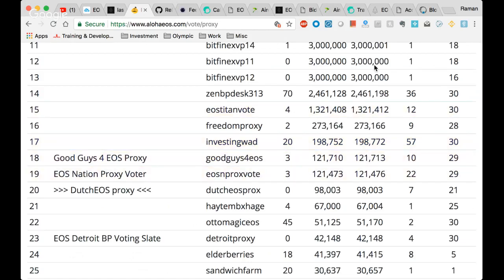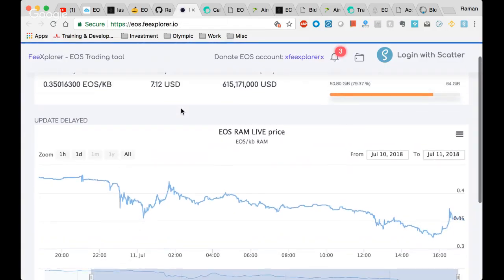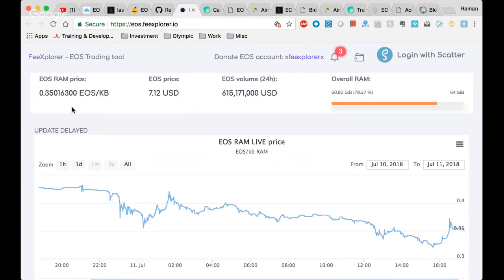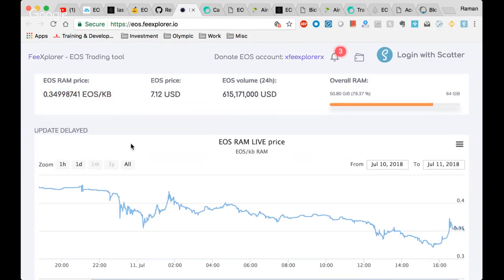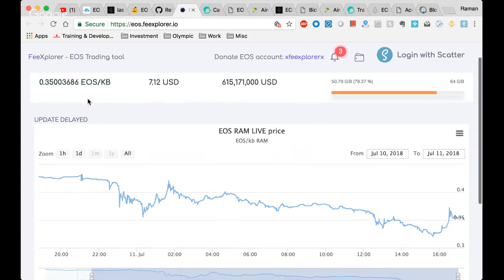Do you think EOS RAM is a good hold investment? I would say it's a speculation. It's not an investment, but it will be scarce on mainnet. It can go very fast in the short term because the changes are happening. Remember, it may be a great investment once there is a consensus on what the algorithms will be, what the model for RAM increase will be, what the model of RAM pricing will be.